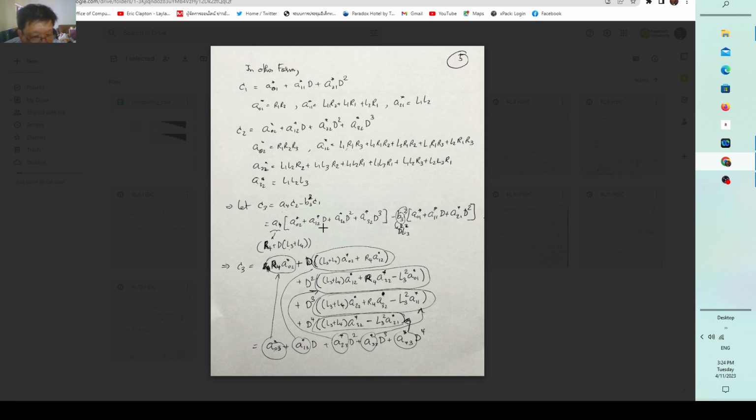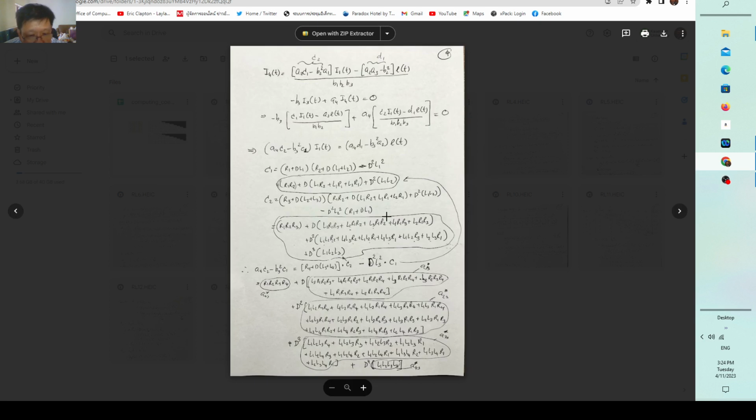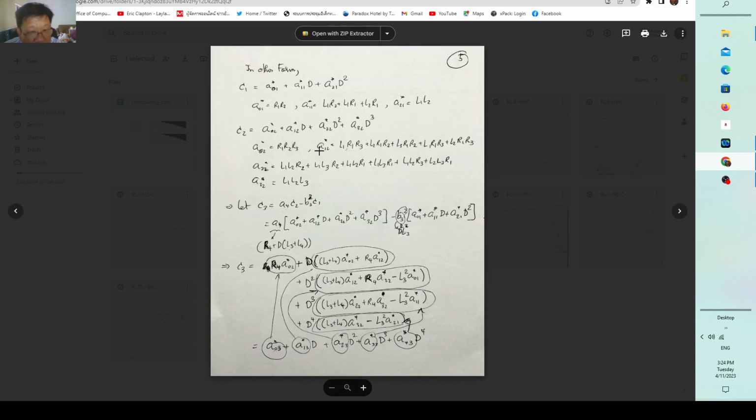So for the second order, instead of the previous one, you need to subtract the form, and that makes it complicated. But if you write down this formula, you get this one. Okay, the second order, you get r sub 4 times a sub 2 square, which is over here. And the other term is this one, the first order times the first order, d times d becomes d square, which becomes just the summation of l sub 3 plus l sub 4 multiplied by a sub 12 square over here. And then you subtract the term here, d square l sub 3 square, since you already have d square here. So the first order term has no subtraction, but the second order term you start having subtraction of l sub 3 square times a sub 1 square. Because since this term is multiplied by d square, you can take d square as a common multiplication here.